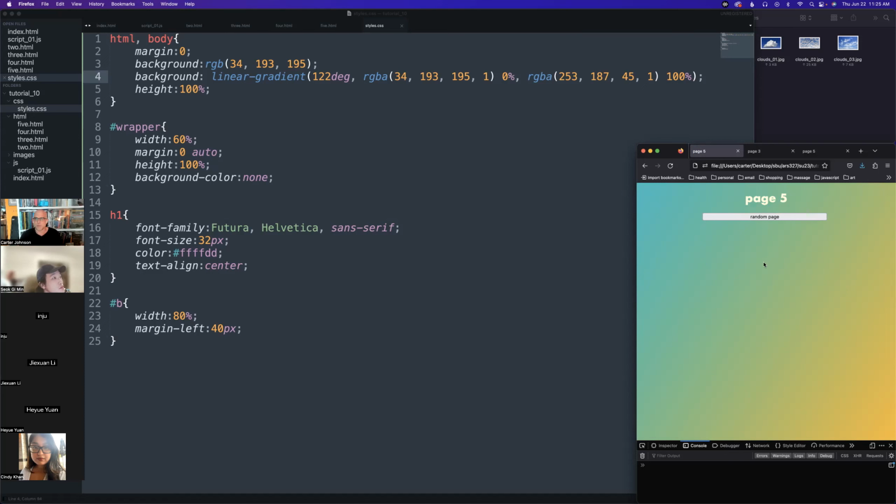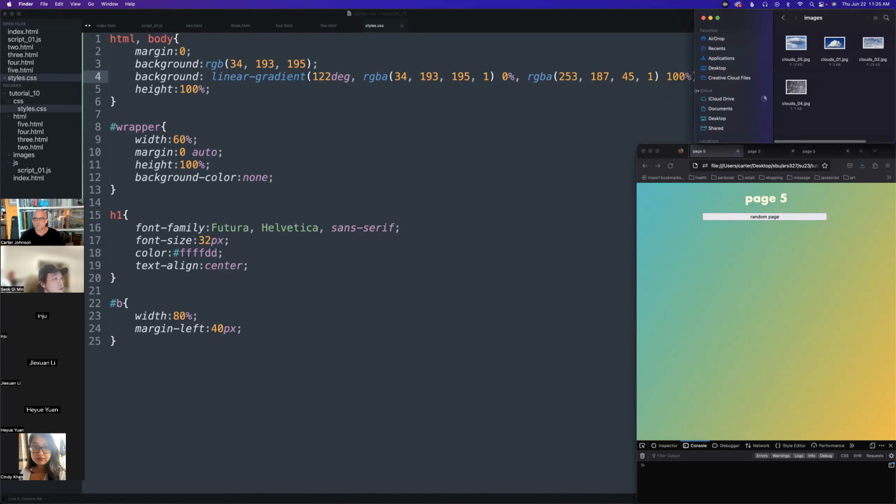I'm going to go ahead and put one of my images here. I have these 5 images, cloud 1 through 5. Okay, so I'm going to do that in my index.